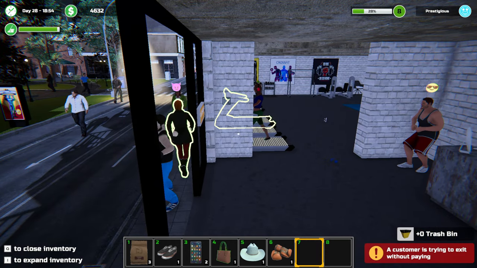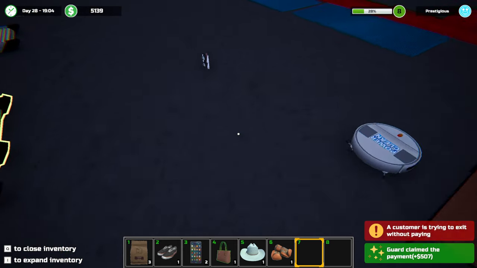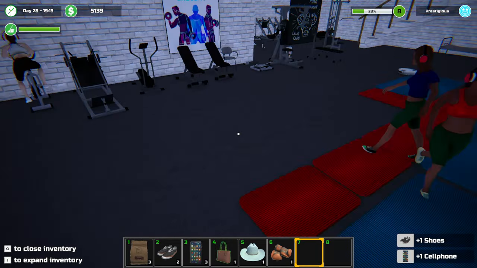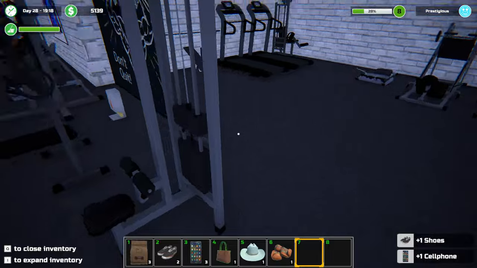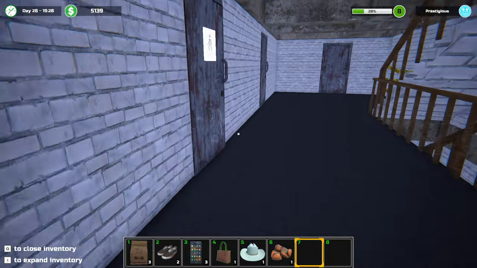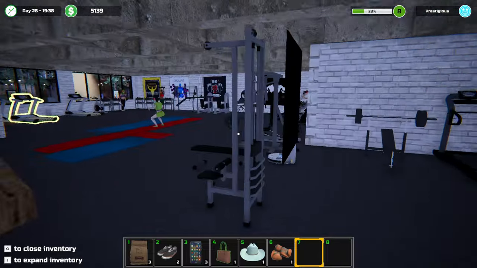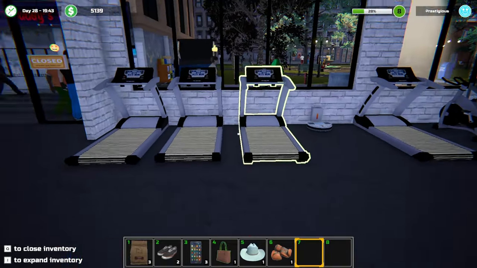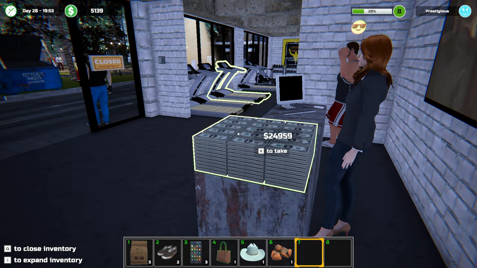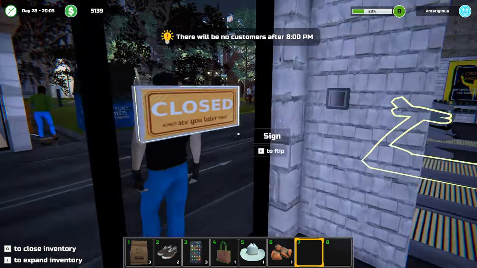I don't know why that is highlighted all the time. Another cell phone, dude. Hello, any ladies here? Damn it. Next time. Next time, la, la, la, la, la, you know what I'm saying? $25,000, bro. And I sleep under the freaking stairs of the gym.